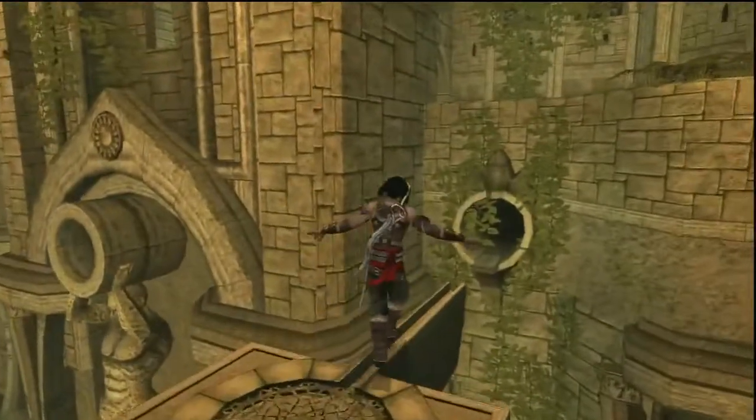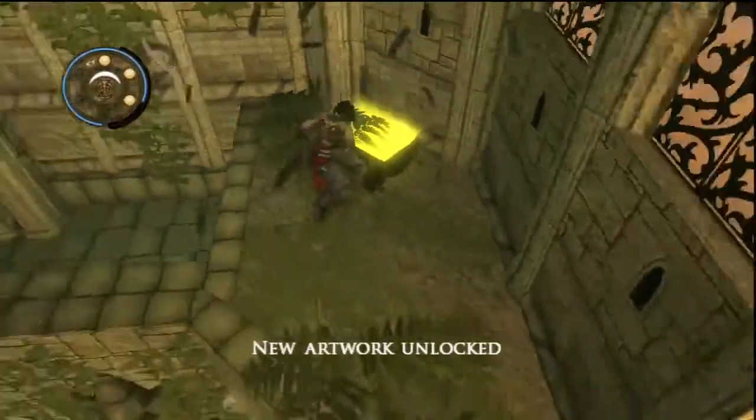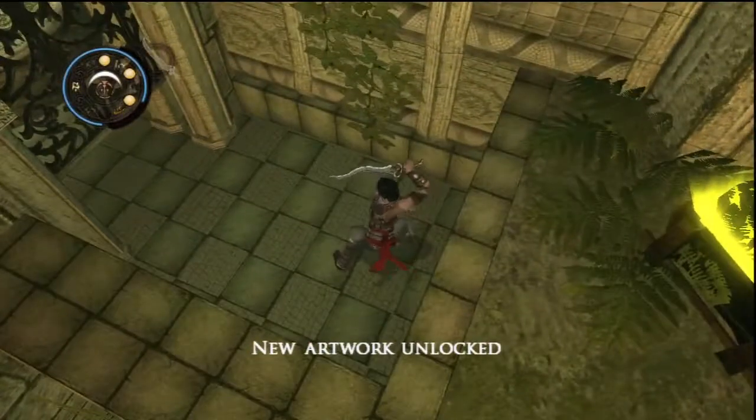And from here, I can just jump up to the ledge and reach the main lever. And a chest. Now that wasn't so hard, was it?